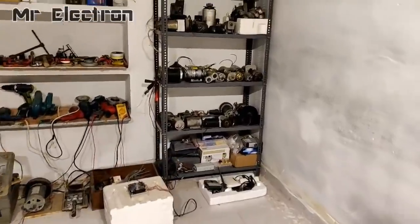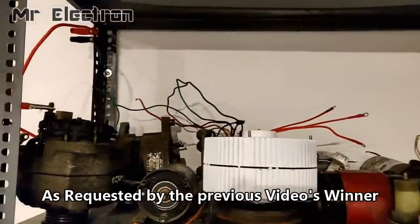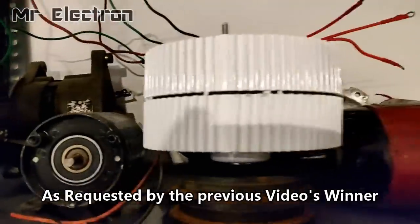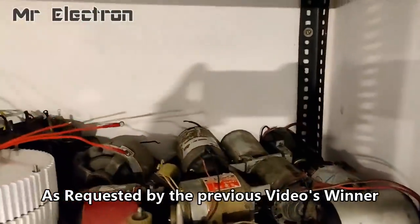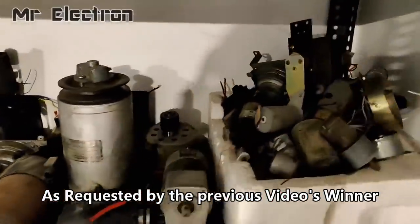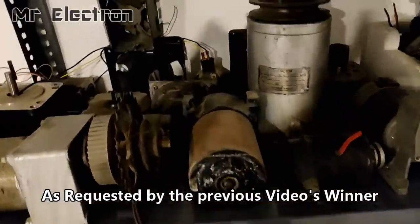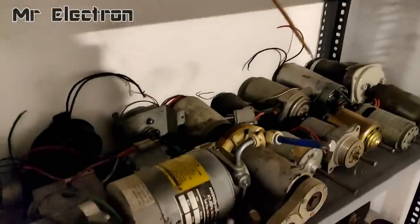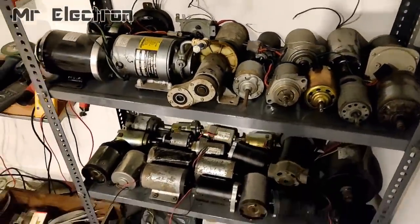And I'll show you my DC motor collection today. You can see the alternators here. These are all the alternators, brushless motors, and some DC motors. The first and on the second. See, I have a lot of them. And again, here. And below that.